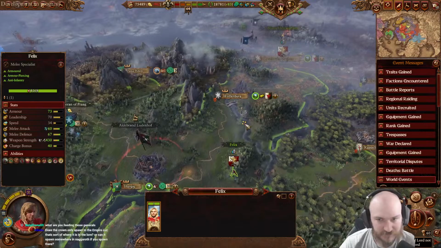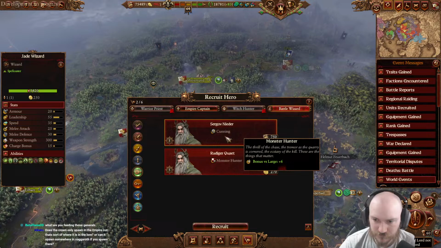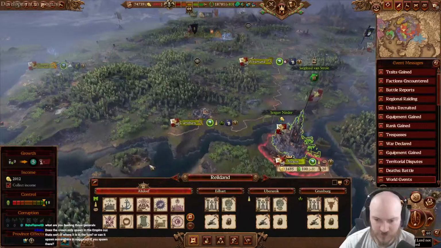Right, we need to look at what's happening over the side. I'm probably going to have to move Felix over to this army. I need a Jade Wizard as well in the army. And we should be okay. Because we need someone to heal the steam tanks. Right.